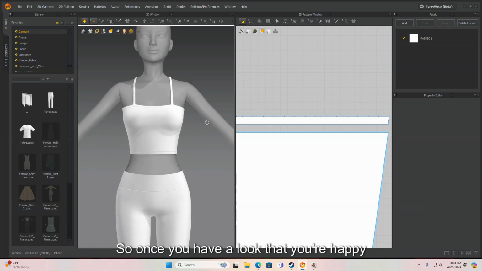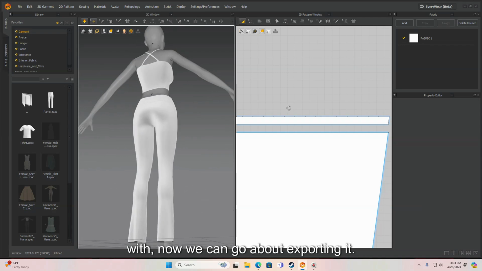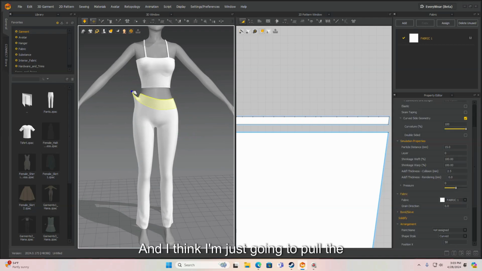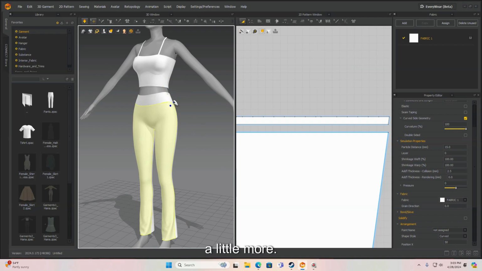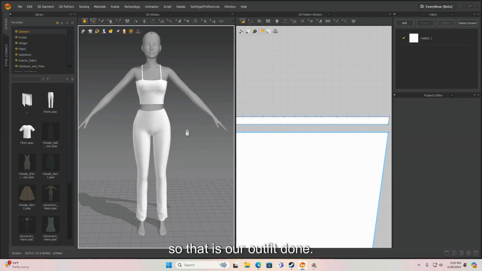Alright, so once you have a look that you're happy with, now we can go about exporting it. And I think I'm just going to pull the pants up a little more. Alright, so that is our outfit done.